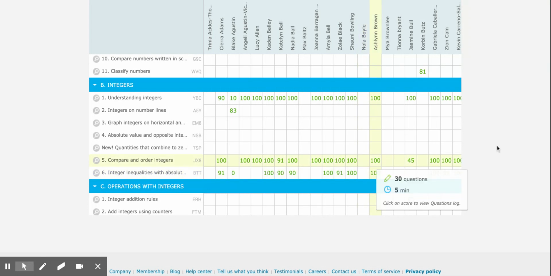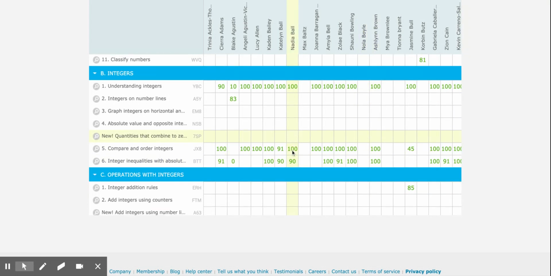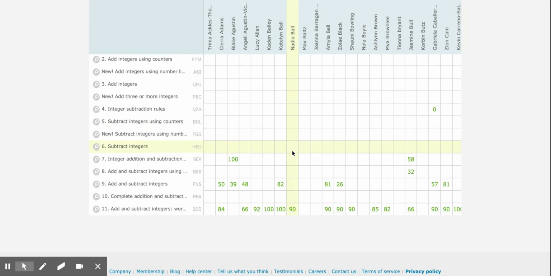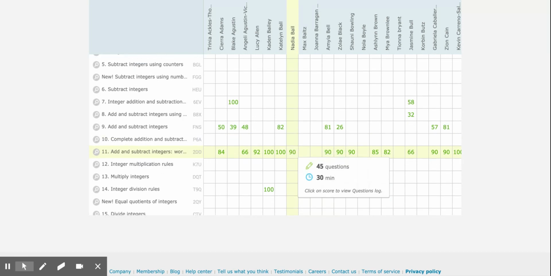I will say that I think teachers have commented that sometimes going through these scores can be time consuming. That being said, a lot of times they'll just have students tell them what their score was or submit the score via Canvas, and then they'll go back and do spot checking.